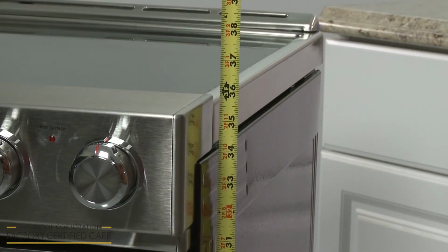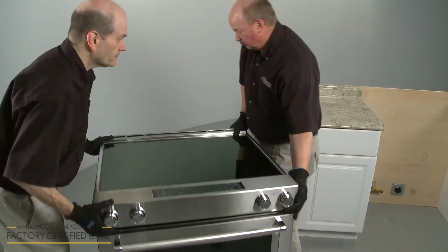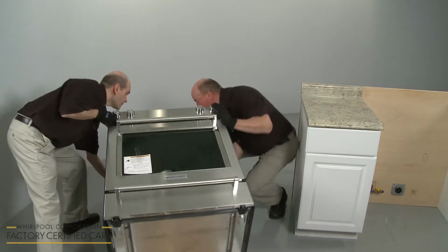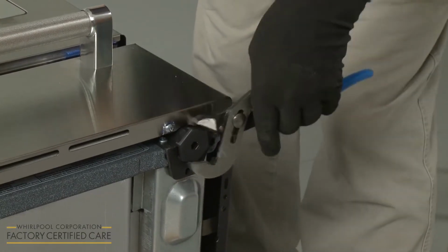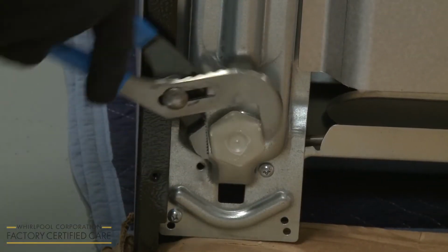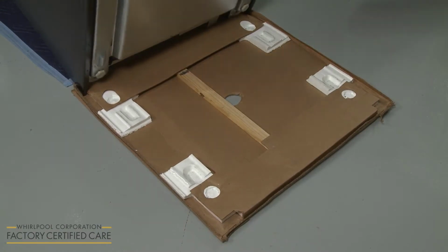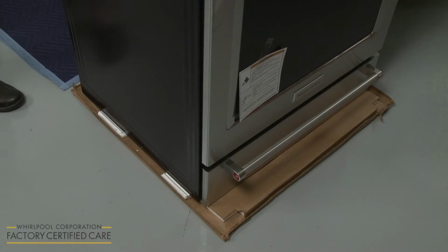You can adjust the leveling legs to raise or lower the range. To do this, have an assistant help you to gently tip the range back and rest the rear of the appliance on a blanket or on the cardboard packaging. Use an adjustable wrench or pliers to raise or lower the leveling legs as necessary. Return the range to its upright position, setting the legs on a piece of cardboard so the appliance can be easily moved.